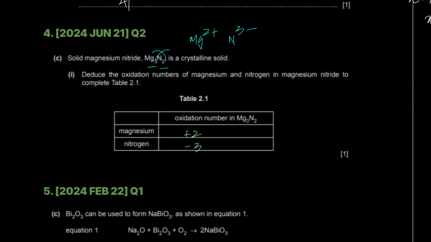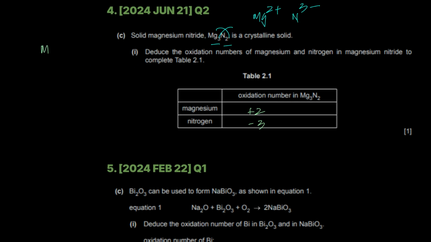There's a reason for it, because examiners change and their mood swings change. And the reality is not taking this up and up. The reality for Mg3N2, and since you're in A levels, everything should be conceptually clear, is what the reality behind it is. You need 3 magnesium ions for 2 nitrogen ions. That's the reality. See, 6 plus and 6 minus.